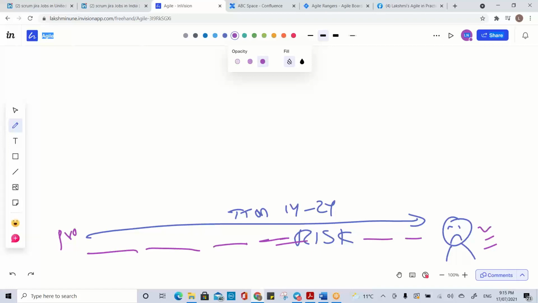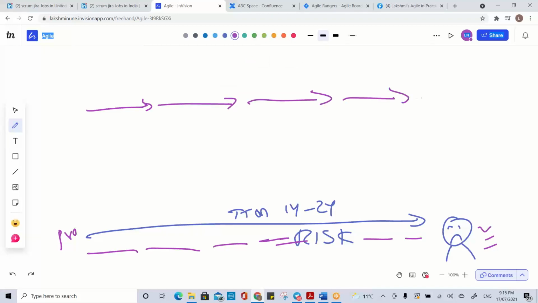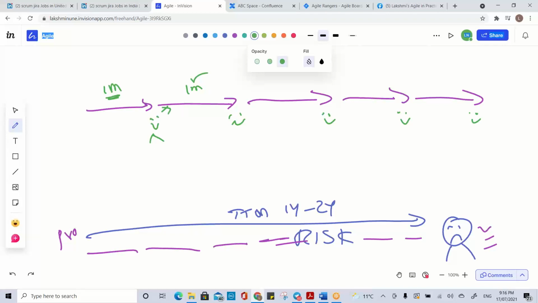So our solution to this approach is delivering the value. This is a shorter cycle: deliver the value, deliver the value, value, value. So you are delivering customer value here, here, here, everywhere. Shorter cycles. With this, you are able to significantly reduce the risk, because you are spending hardly maybe 1 month, or maybe 2 or 3 weeks of time. So every month you are aiming to deliver a valuable functionality to the customer. If the customer is not happy, that's okay. You are going to incorporate the feedback here, make it better, and then try to make the customer happy. So the amount of risk involved is very less.